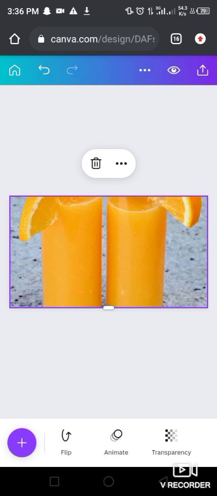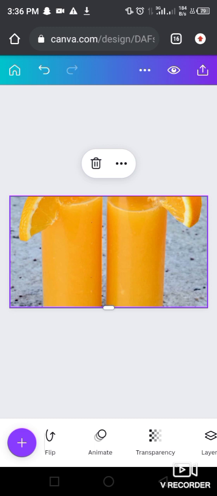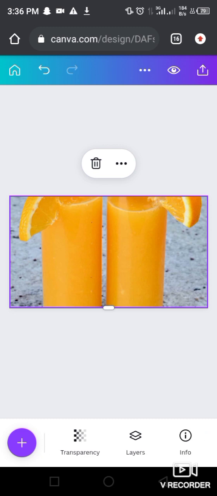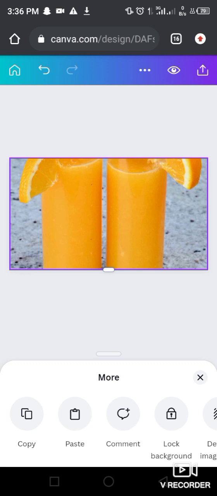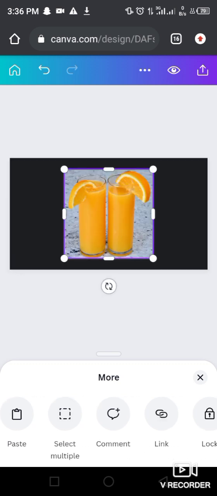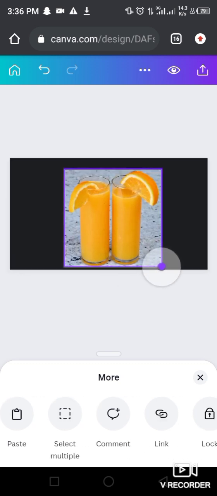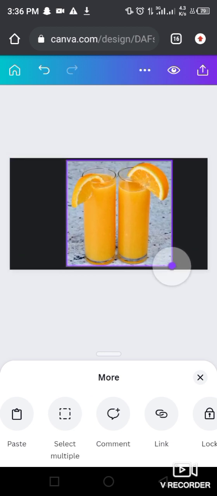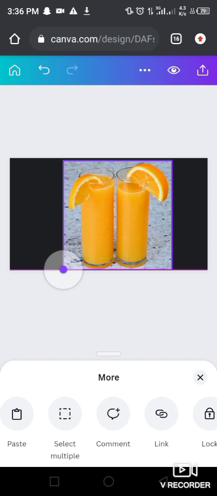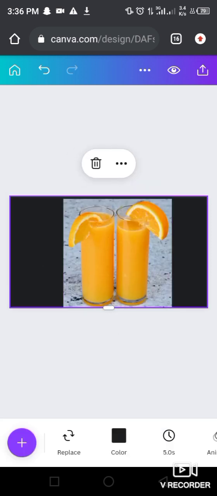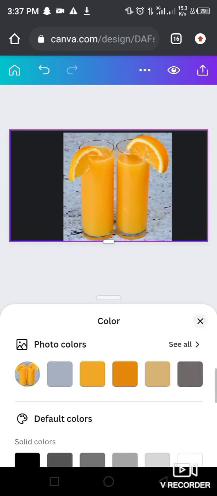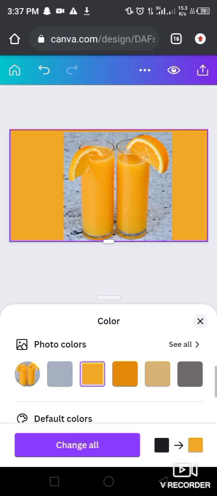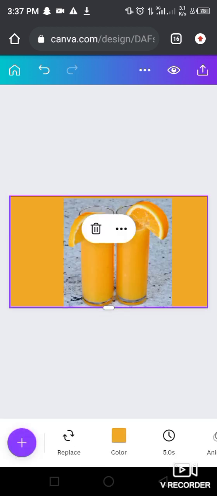We can. Now this is not good like this, okay? It's not supposed to be like this. So what we are going to do is detach it and crop it ourselves, right? We are going to detach this so it doesn't look like the image is too big for the template. And we can replace color with the orange color of this, right? This is good. I think it's good.